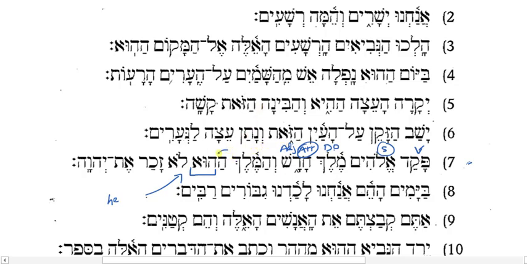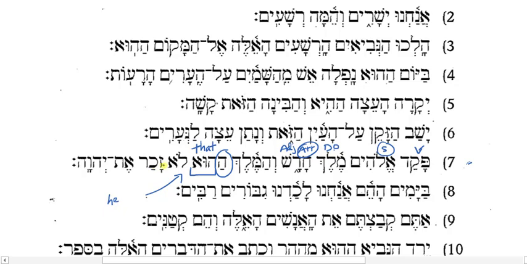No, and I know that because it has the article attached. You'll never attach the article to a pronoun, whether it's the demonstrative pronoun or the personal pronoun. It never gets the article. So the only thing I could translate this as is what? Hahu is that, right? Ha melech hahu is the king, the that. How would I translate that? That king. So is this demonstrative pronoun or adjective? Adjective. It's the adjective. So the king, the that is that king.